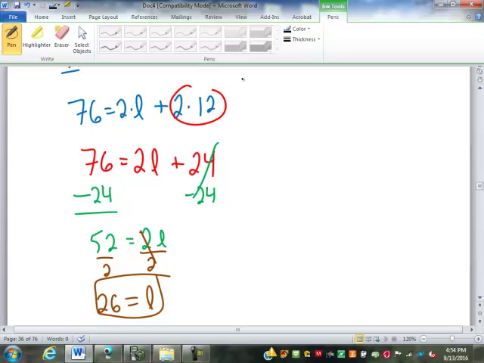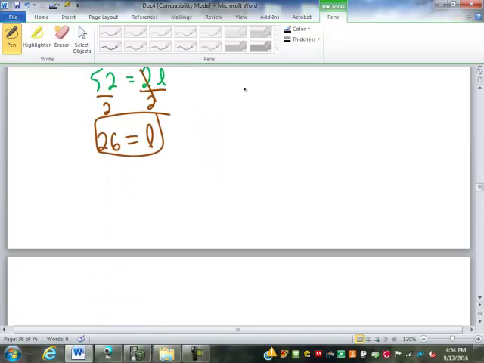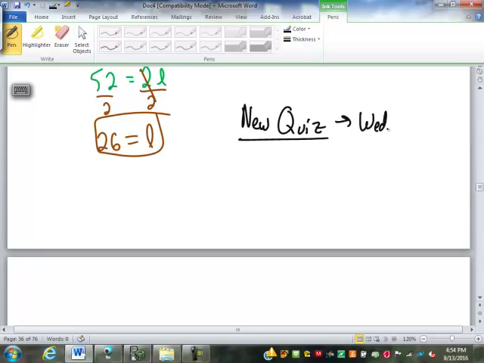If you can do those things, you should be in pretty good shape for the test coming up next class. But between now and then, there is a new quiz that is due tomorrow, Wednesday, at 11:59 p.m. And there is a new homework that will be due Thursday in class.